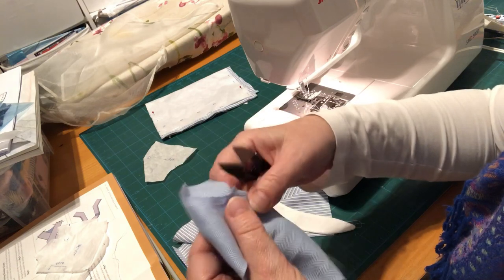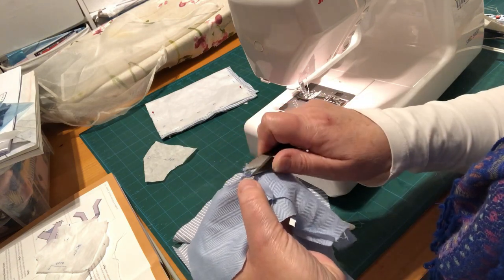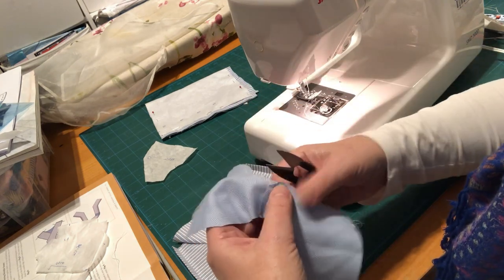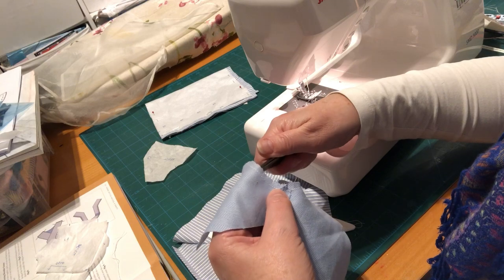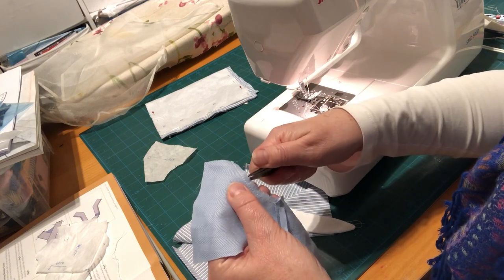And where you've got your seam allowance here, look, we can trim that back a little bit. So they've got the little ears of the seam allowance, they can just come off. Just a small amount, but it just cuts down on the bulk. And then we just carry on snipping up to, but not through those stitches. Just at regular intervals, just about 2/8 of an inch from each other.